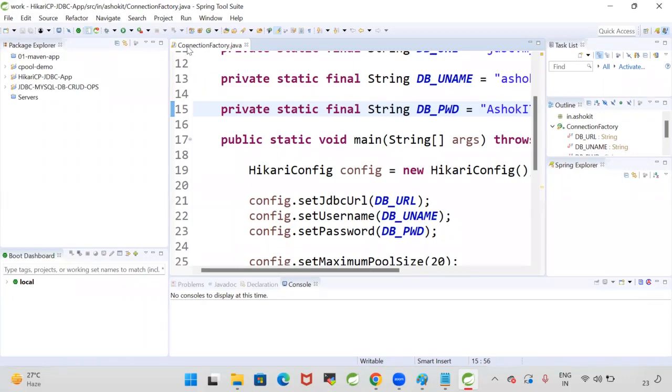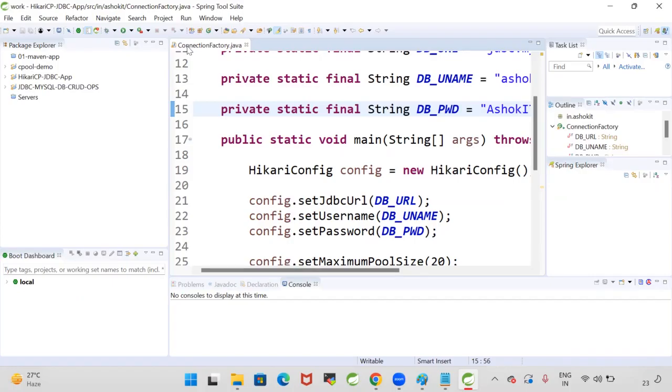To avoid that problem, one time we get 10 connections and store them in the pool. Whenever we need a connection, take it from the pool only and directly execute the query. If I use a connection from the pool to insert a record, our program will talk to the database only one time. So the number of round trips between Java and the database will reduce. If the number of round trips is reduced, then automatically the performance of the program will improve. So reusing the connections is one advantage. Performance improvement is the second advantage.